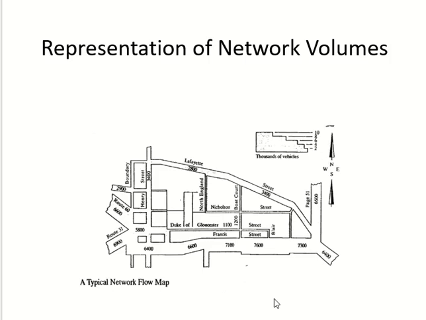Once you have done a network study, you can represent it as a network flow map. Okay, so this is a network flow map. It looks like a map of an area showing all the streets, but the width of the streets are scaled according to the flow. Okay, so this segment has more flow, so you see more width. This segment has less flow, so less width. Okay, so the point is, by just looking at the map, you have an idea which streets are more important, having more demand and so on.